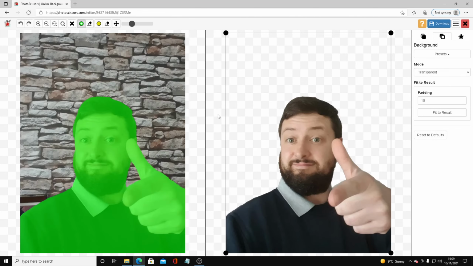Then straight off the bat, it's already cut the picture out, and you can obviously have this little drawing tool here which you can use to make your image slightly more detailed, depending how well the software has actually grabbed your face, but this one actually looks pretty spot on. I'm going to say I'm happy with it, and it's not perfect but it looks good to me. So what we want to do is head straight over here on the top right hand side of the screen, select download.